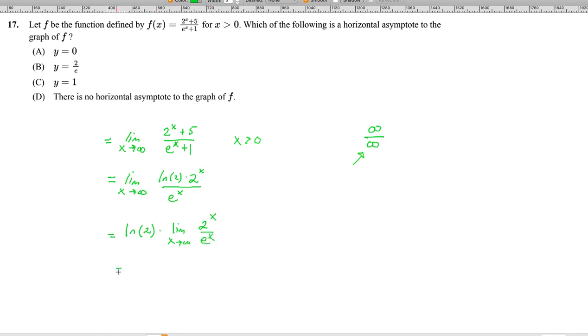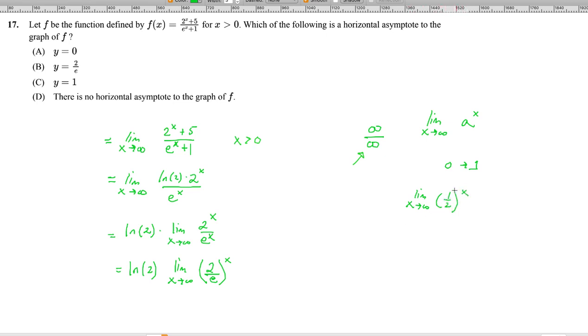And we should see that this is the same thing as the limit as x goes to infinity of (2 over e) all to the x. Now, the key thing with evaluating this limit is the following fact. The limit as x goes to infinity of, let's say, a^x. If a is between 0 and 1, let's investigate what's happening here. Let's say a is a half. What's happening? Limit as x goes to infinity of (1 over 2)^x.